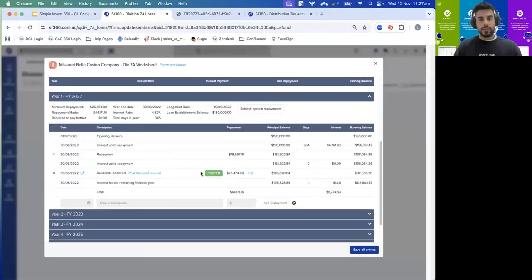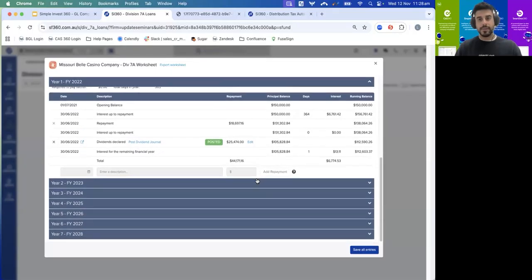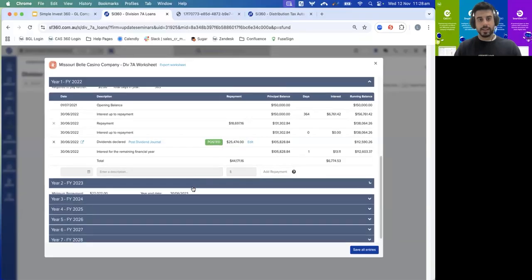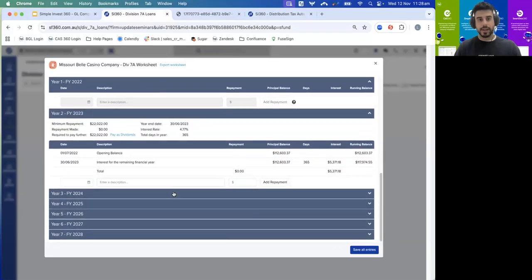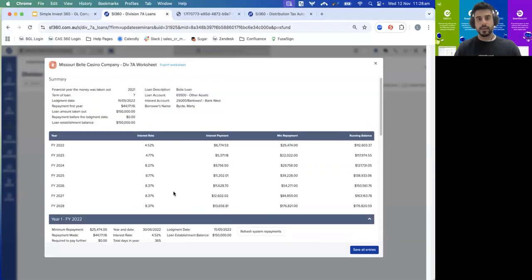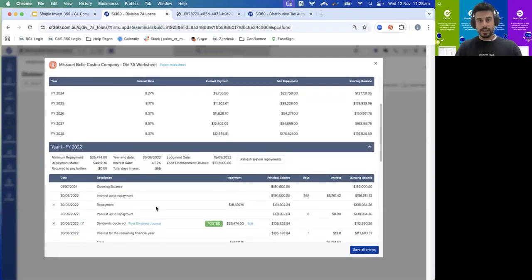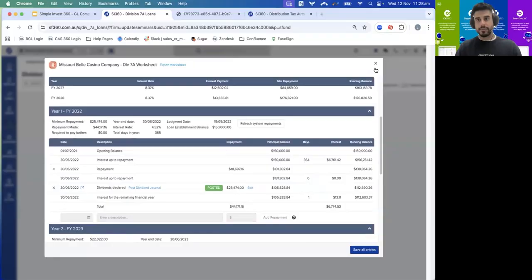We can also post dividend journals directly to the transaction list, and then you can save all those entities, and it will give you each year. Okay, so something that you'd be doing in Excel, you can now do directly in Simple Invest.